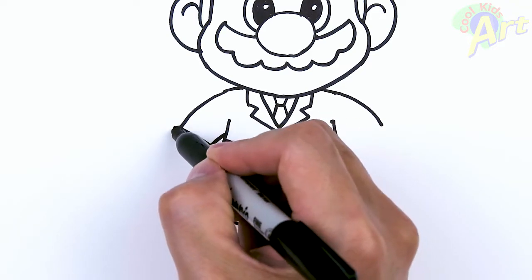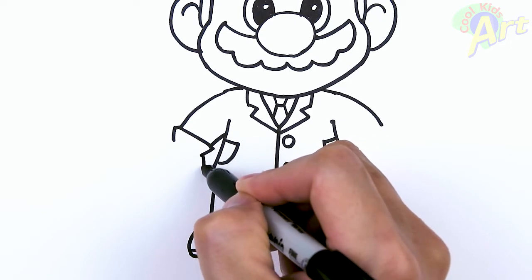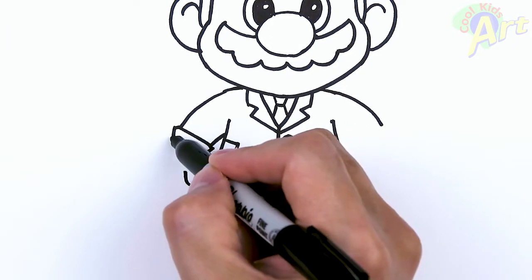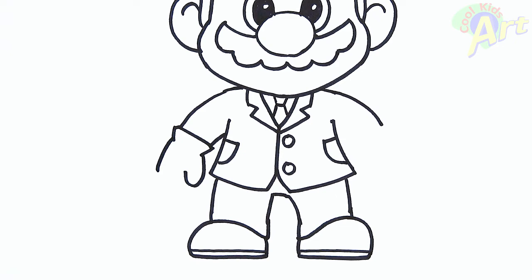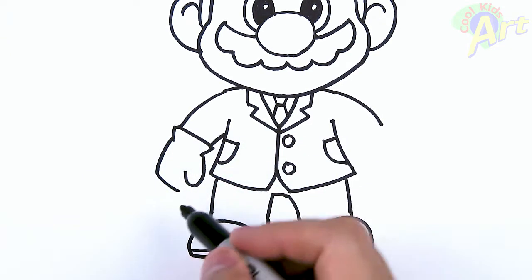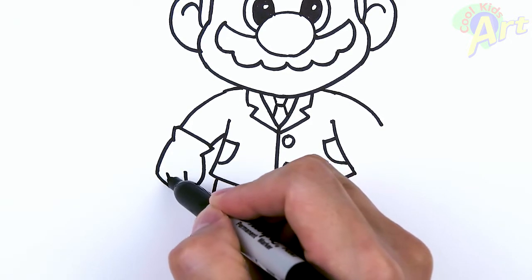Now for the glove. So just pinch in. And then now for his hand. It's one little hook like this. Let's give him a little fist here. So we're gonna come down. That's gonna be the back of the hand. Come down and then just tuck it right up to the thumb. And then from here, just add one little line.